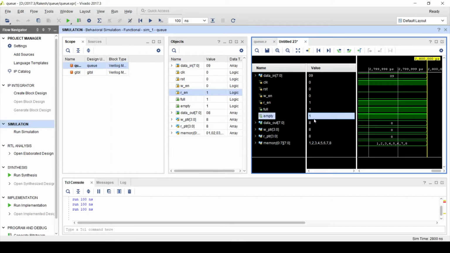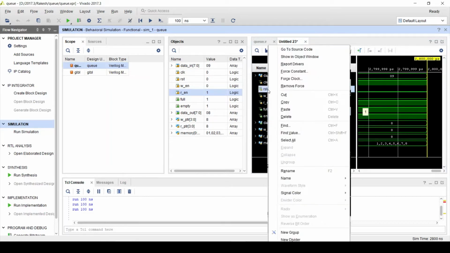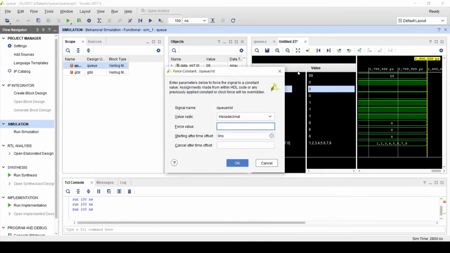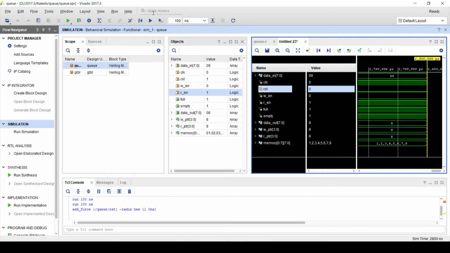Both pointers are equal whenever every value is read out. So this is the functionality of the queue. Now if I want to fetch some values into the queue again, what I need to do is make the reset high again. So force the constant, make it high again, and run it.